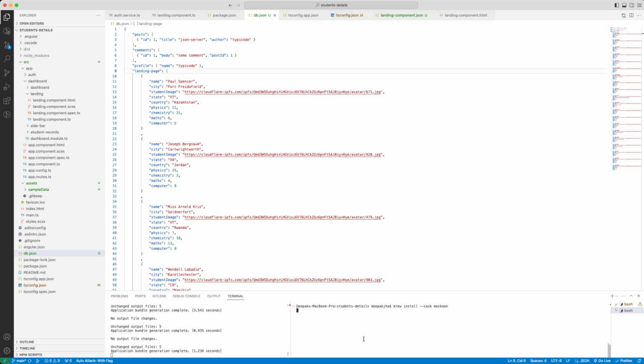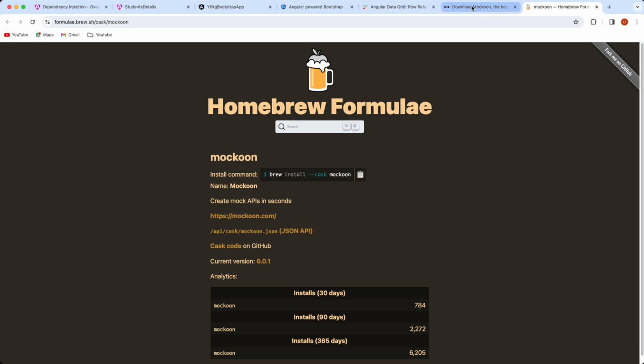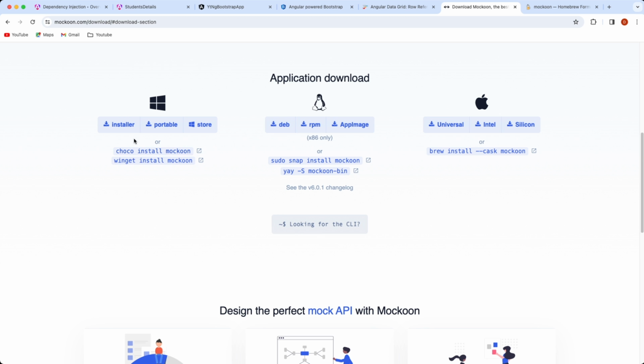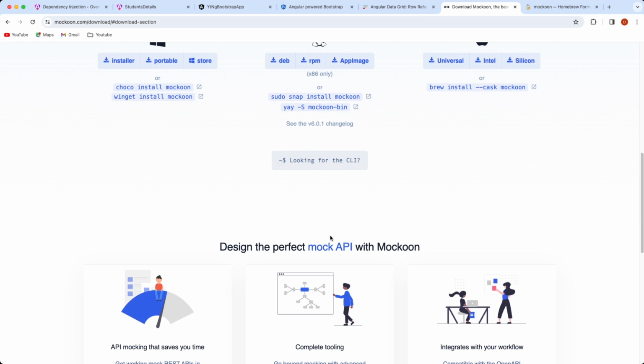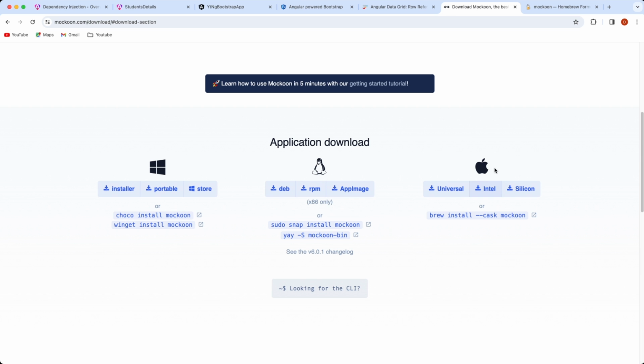So here, in case of Mac, you can just simply run this command. In case you're using Windows or Linux, there are other ways available. Here in case of Windows, you can use this, or you can also install the installer, right? And all of this can be done. That's pretty much it. So I'm going to be following the steps for Macintosh, the system that I'm using, and then I'll show you how it works, right?